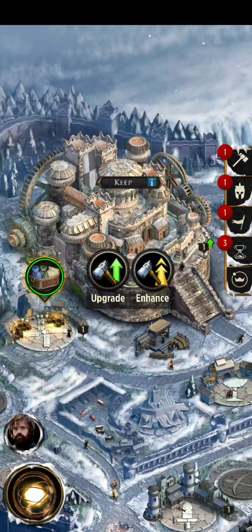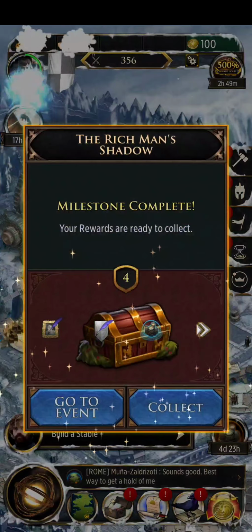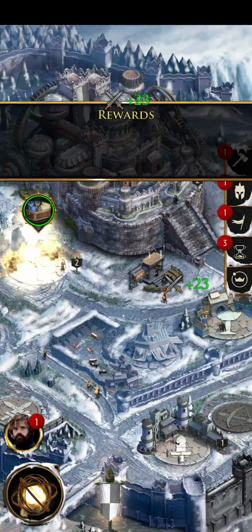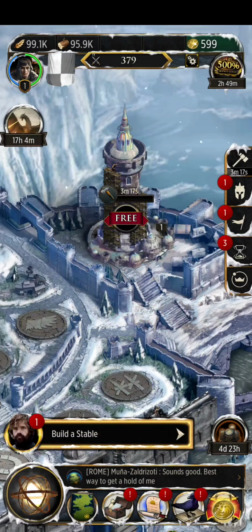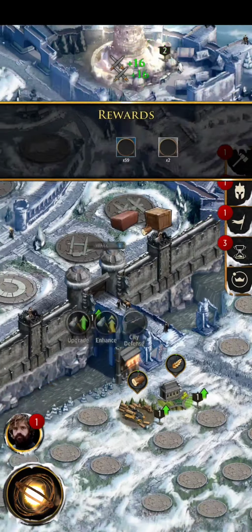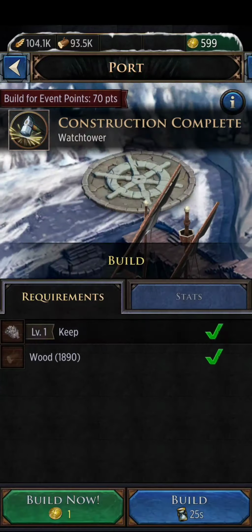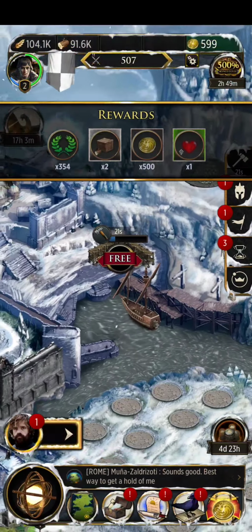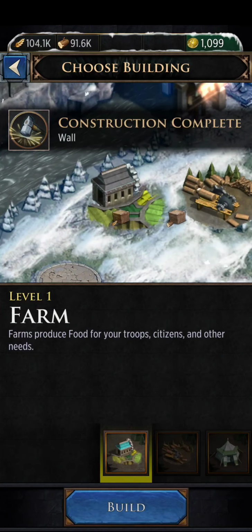So now that we've collected those speed ups, we're going to start upgrading. Our goal is to max the event and to get as much gold as possible so that we can buy resources with this. Then there are different ways we can handle it once we get through all of that. You may also want to go ahead, if these are for resources, and build your port so you can get some port deliveries in. Those always help when you're trying to do this.